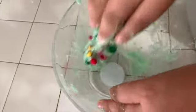What is it doing to your hand? It's fine, we could just add more borax and water later. It's still super sticky like this. Add more borax and water, and it's going to become less sticky. Look at this. Let's put it in a cone.